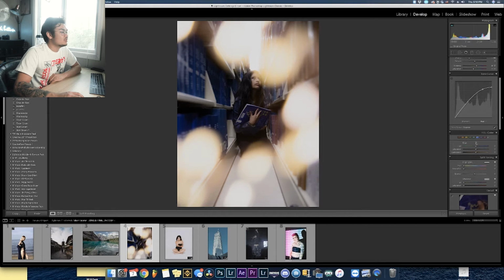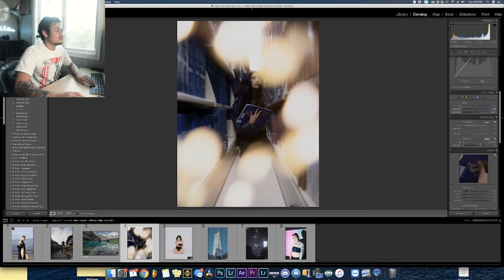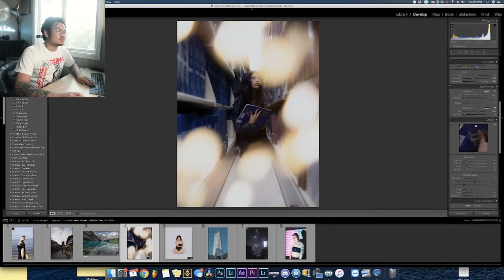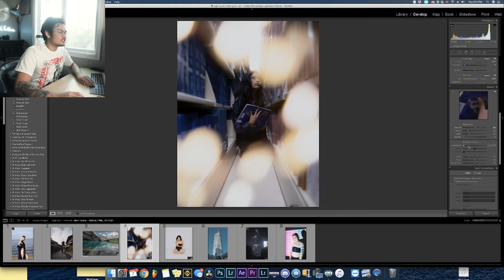There's a lot of blue here. It's a good blue, but at the same time, I feel like it isn't completely necessary. So for the shadows, let's do a pink-ish kind of look. And for the highlights, let's do a blue-ish kind of look, because blue and pink, perfect kind of combination when it comes down to it.